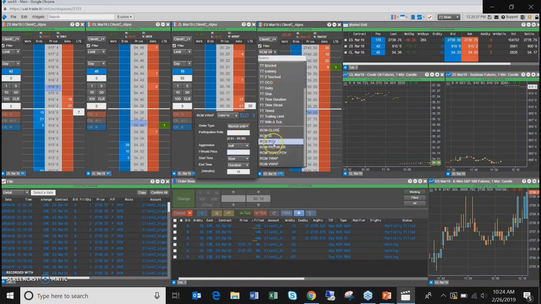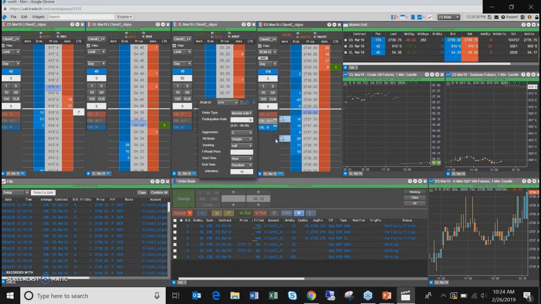We can switch over to a different algo like implementation shortfall. And so you can see with this algo, we can still select things like an order type, a participation rate, and an I would price. But with IS, you have some additional options. So you can set an aggression like I mentioned earlier, but again, this affects the steepness of the tilt rather than the deviation from the schedule. You can choose a couple different tilt modes to pay attention to how the algo is actually reacting to market data. You can change a tracking setting, which allows you to reflect an opinion on the market if you think the market's either reverting or trending. And so I'll quickly submit one of these as well and let that work.